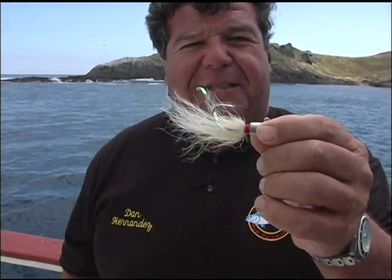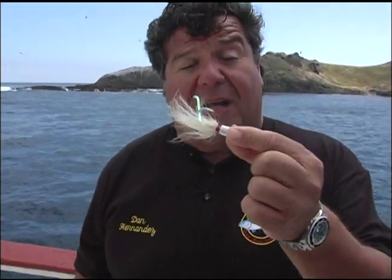And the rig we used was a 2-hook rig. Instead of using just a double dropper loop with hooks, what I used was a B52 bucktail, 1/2 ounce model. Chrome was a hot color. Used 2 of those in my dropper loop rig. It worked really good, having those B52s on. If you've never tried it, I really suggest it.